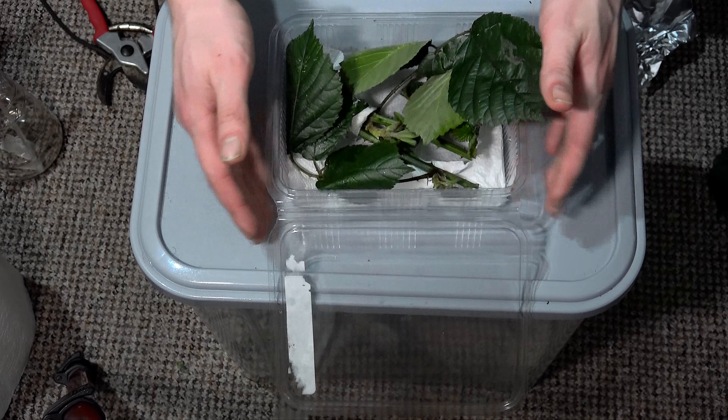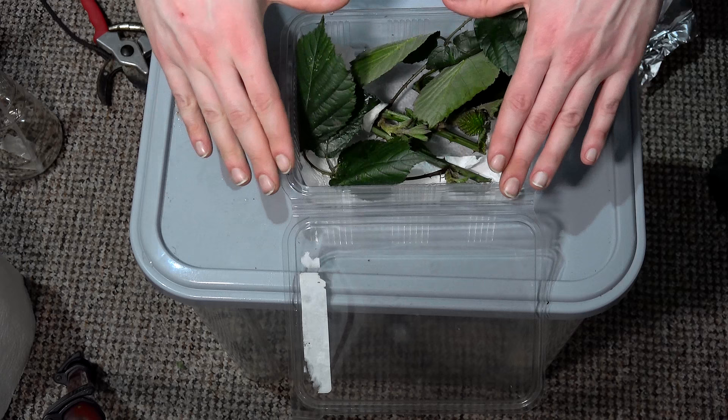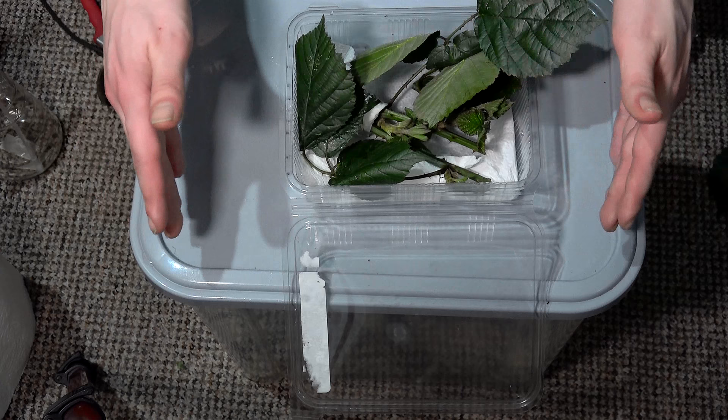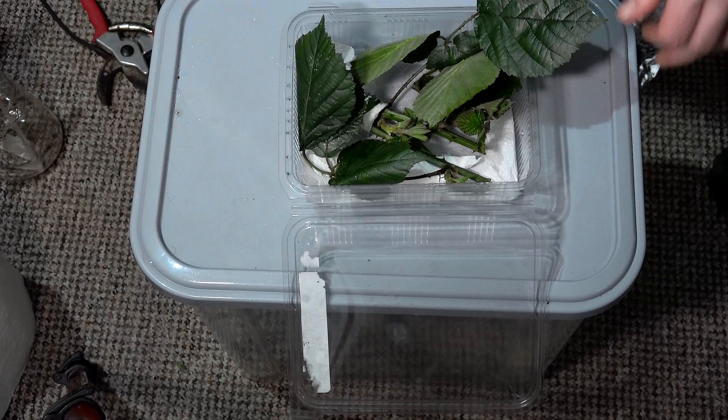Your next step is to pop in the insects. You don't want it to be too overpopulated in these containers, even though it's only for a short time. I'm going to base this depending on the size of my stick insects and how many I'm putting in for Gar. These are going to be the Eurocantha calcorata — I'm also sending him one other species, and some premium bug grub to try for his feeders, and I'm going to stick something stupid in the box because it's Gar. His video would be out before mine I presume, but make sure to go on to Arachnotube and check out his unboxing.